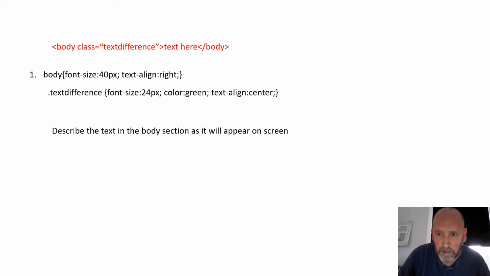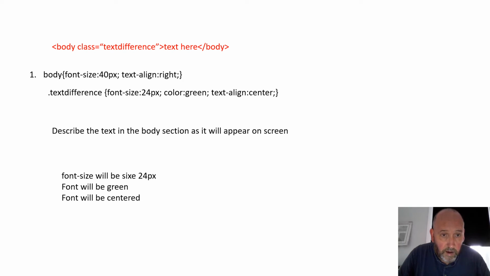Hopefully you're getting the idea by this. So here we are. Font size will be 24, colour will be green, and it will be centred. We've overwritten the two values in the body using the text different class.